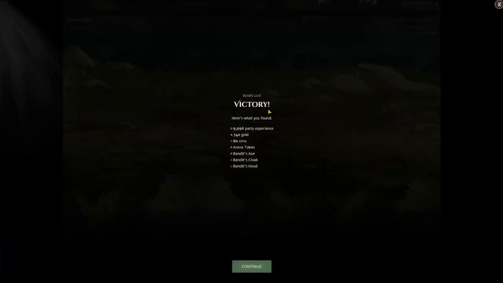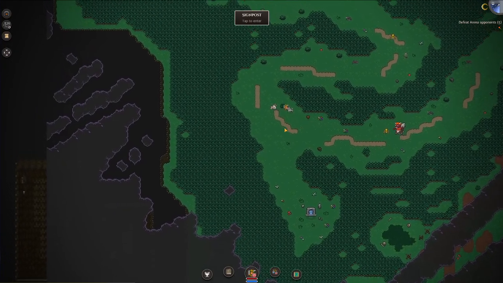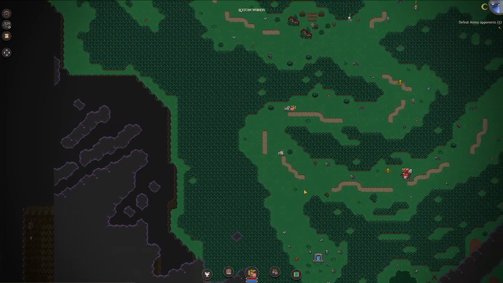Remember that the bosses tend to all drop the arena tokens as well, which we need to spend each time we fight in the arena, so it's well worth killing a few of these tier 1 bosses, which should be easy by now. Pick up some more arena tokens, make sure we have enough to get 5 kills.